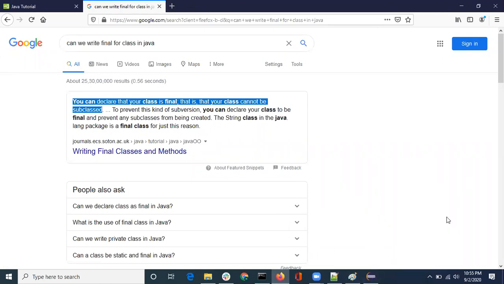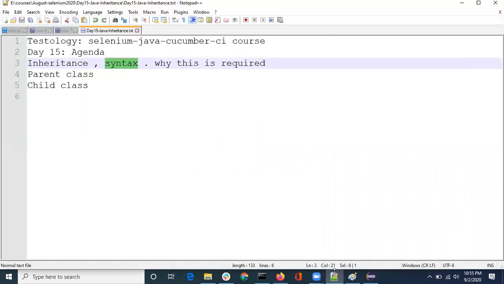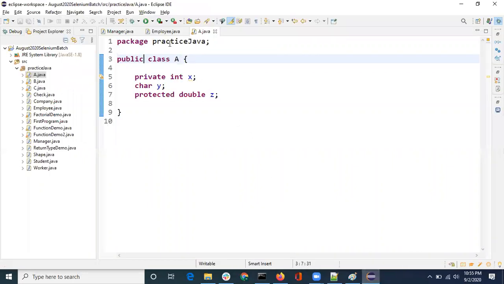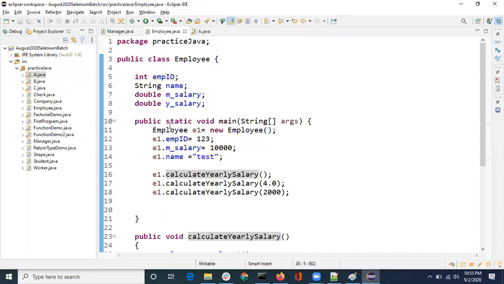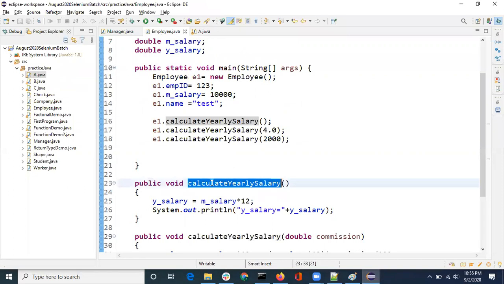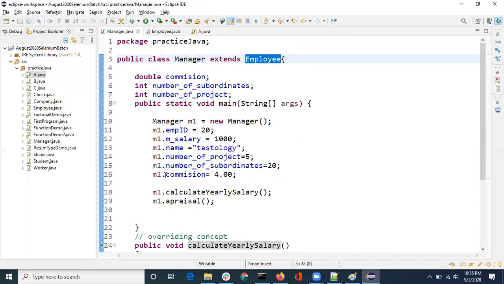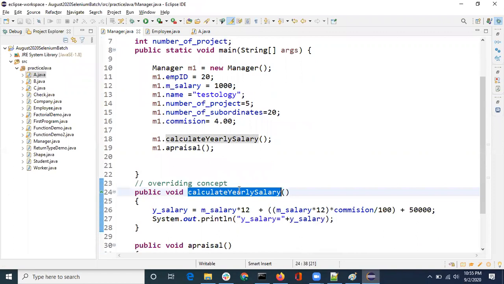If the parent and child class have the same function, and we call that function, which class's function is executed? I already showed this through Employee and Manager. Employee has calculate salary. Manager also has calculate yearly salary.